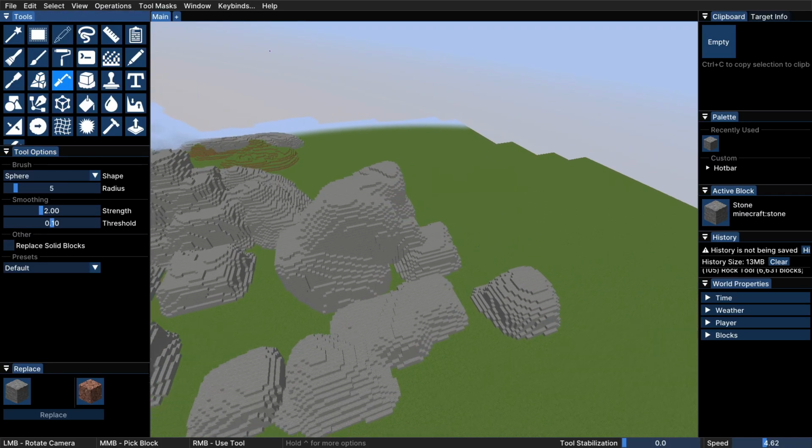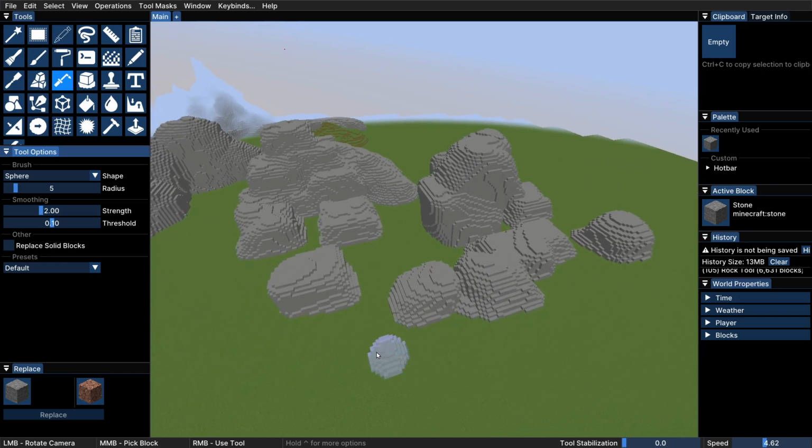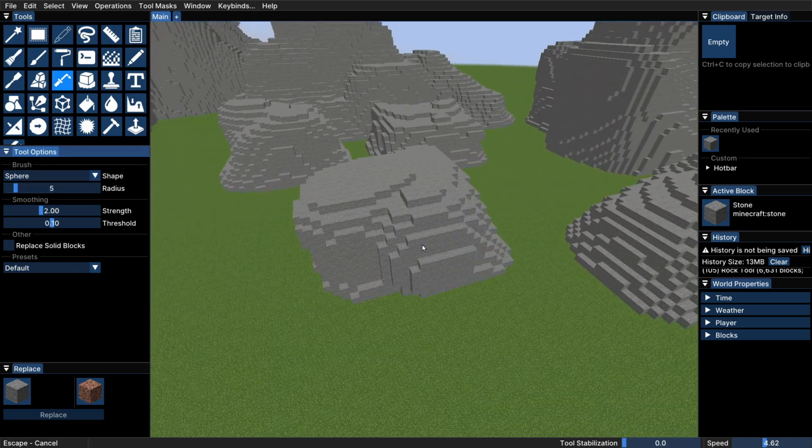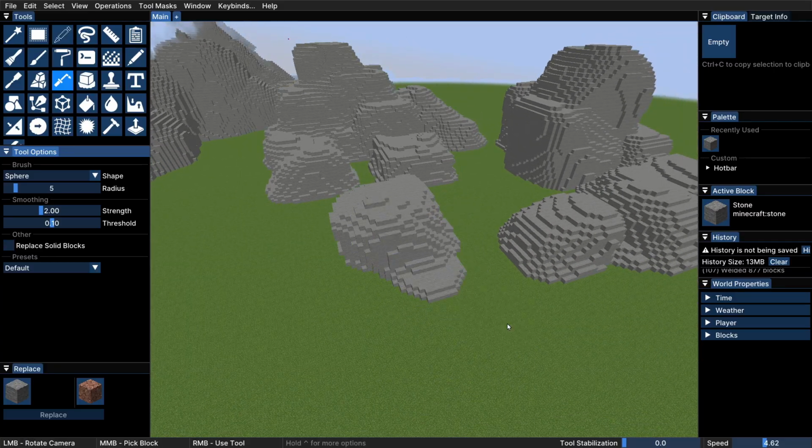The Weld Tool. Again, you have all the same things that we've seen before. You have the shape, the radius, the strength of it, the threshold. But this is for kind of latching onto builds that already exist.